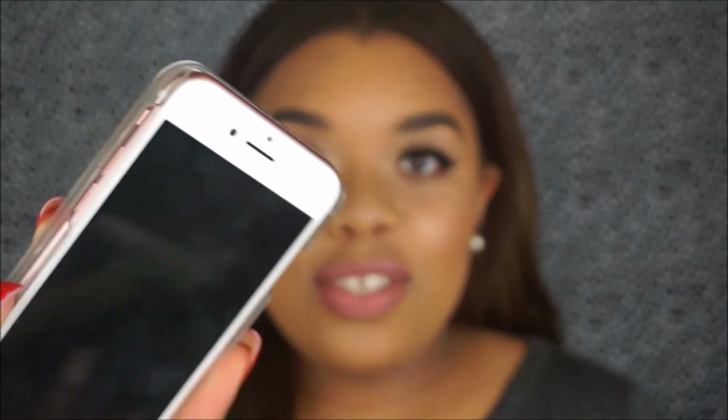So I'm going to zoom you guys in so you can see what my skin is looking like right now. I'm not really here for matte foundations like that, but I do think this is airbrush. It looks really, really nice on the skin. It's not intensifying any dry patches or making me look crusty or anything like that. And I will come back in about 8 hours or so later tonight and let you guys know my final thoughts.